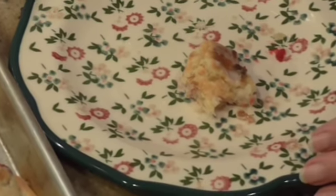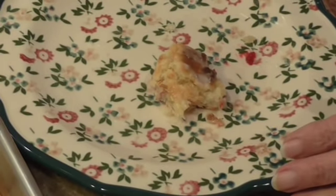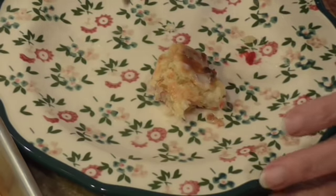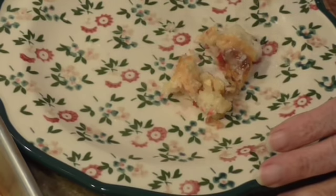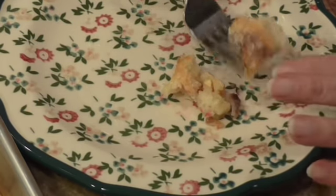Yeah, this is great. Well, y'all, this recipe is so simple. I'm going to put it down below. But I hope you make it. You don't have to make it for Christmas morning. This would be a treat for breakfast.